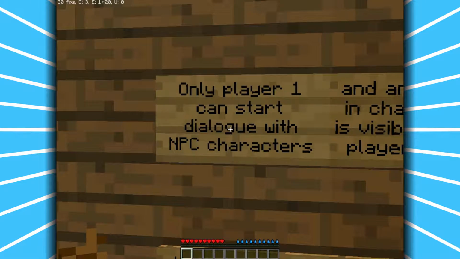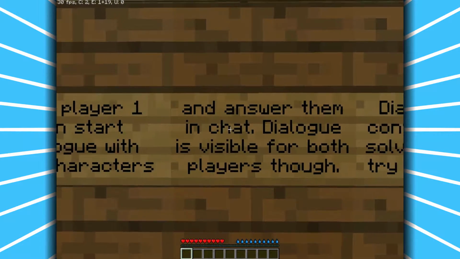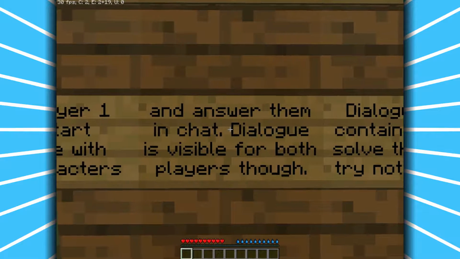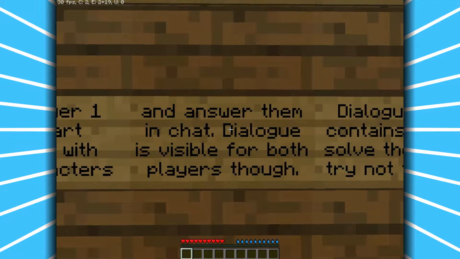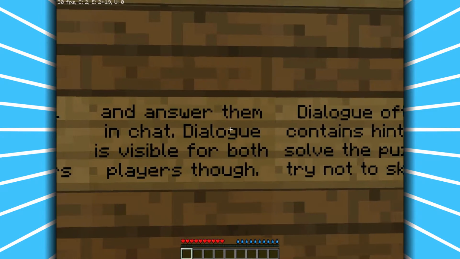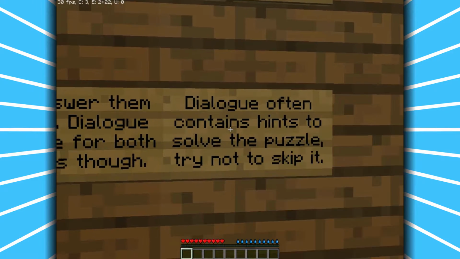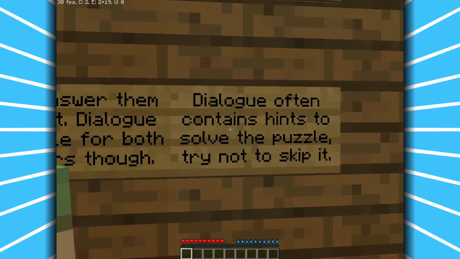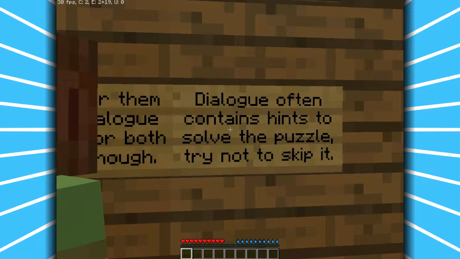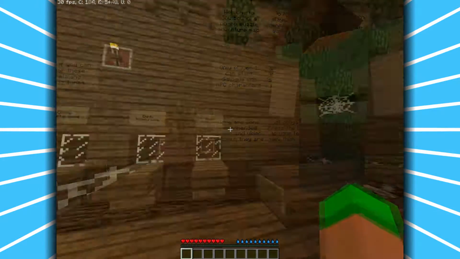Only player one can start dialogue with NPC characters. Let's just read it off one word at a time. And answer them in chat. Dialogue is visible for both players. Wait a minute, weren't we wondering about that beforehand? We did not read these signs. Dialogue often contains hints to solve the puzzle. Try not to skip it.